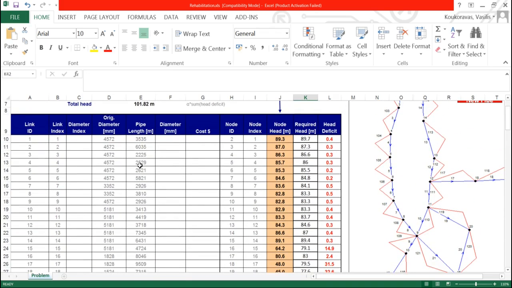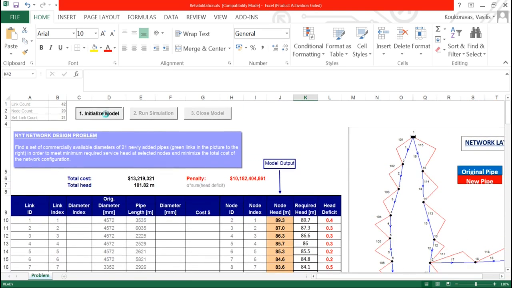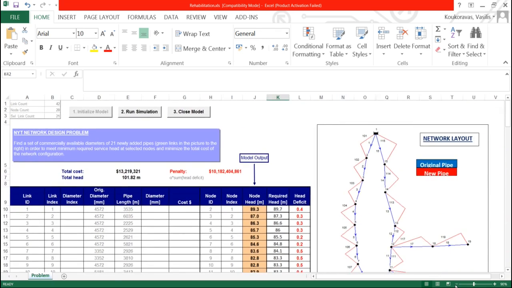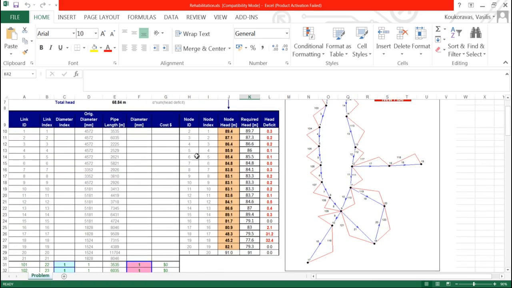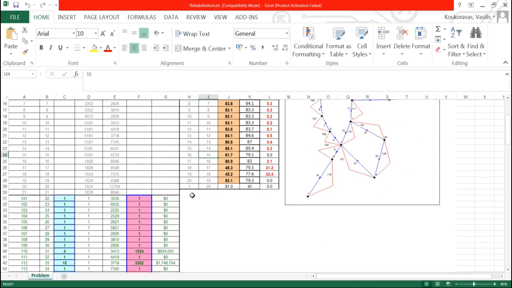So I'm going to initialize the model. I'm going to zoom out just for you to see part of the table that is going to change. So I'm going to run the simulation. These values changed here. We see some improvements. For example, we see that we have no deficit for this specific node, and I'm going to do some further random changes.